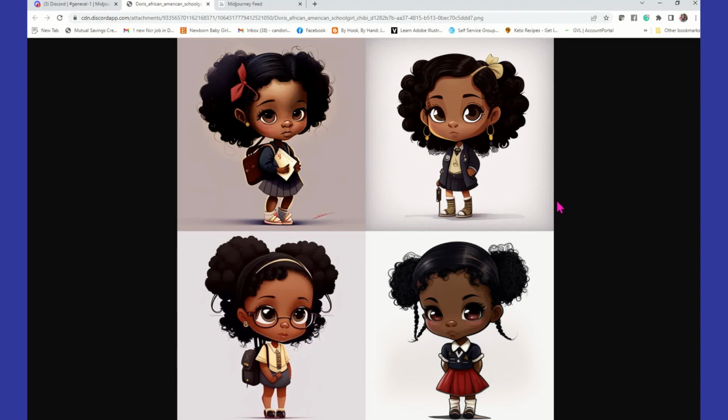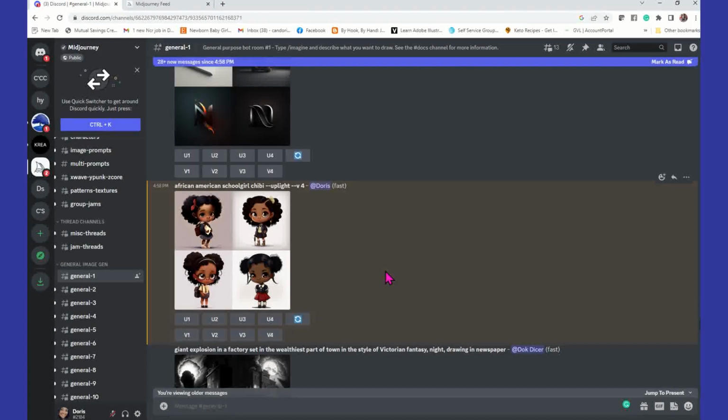All right, so in a nutshell, guys, it's just that easy to create images in Midjourney. If you can think it, you can generate it, or have Midjourney generate it for you. Again, you get 4 images each time. Each time you hit enter on a prompt, that's considered a generation. You get 25 generations, or 25 prompts, before you are required to make a decision to purchase Midjourney. Otherwise, you won't be able to create any additional generations.